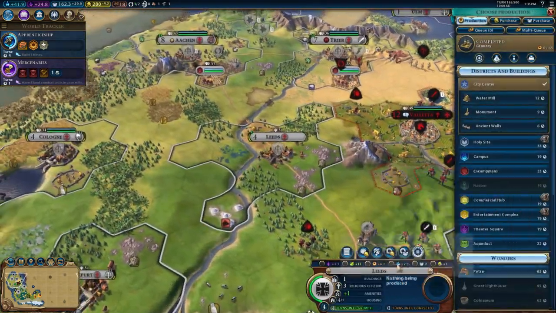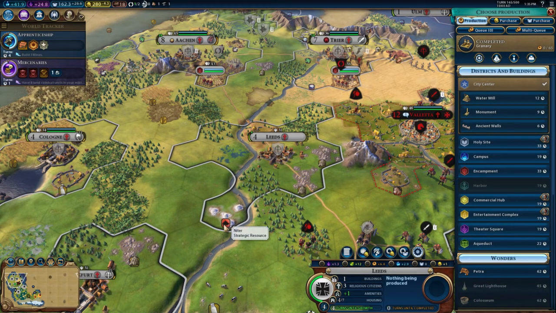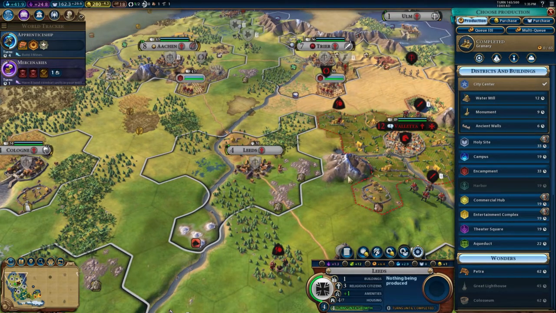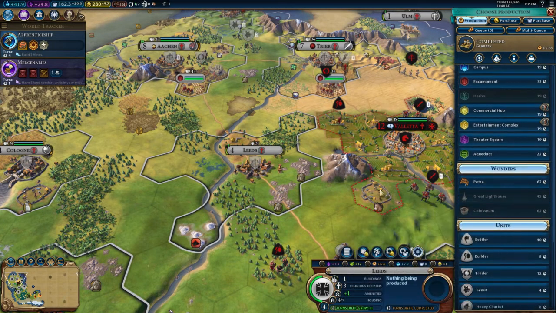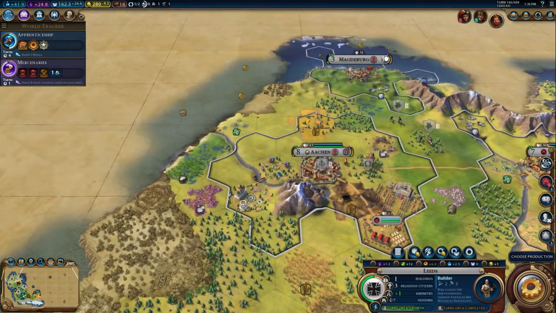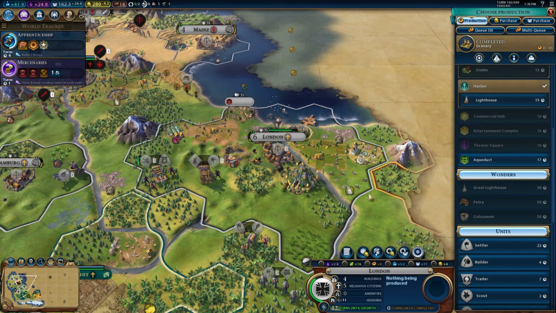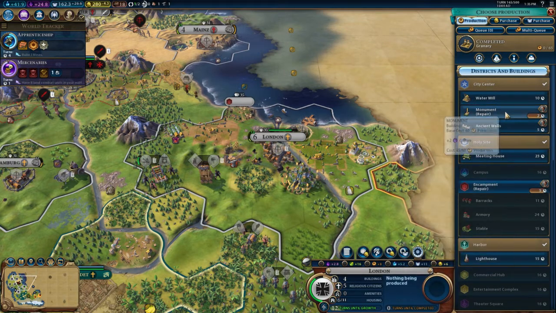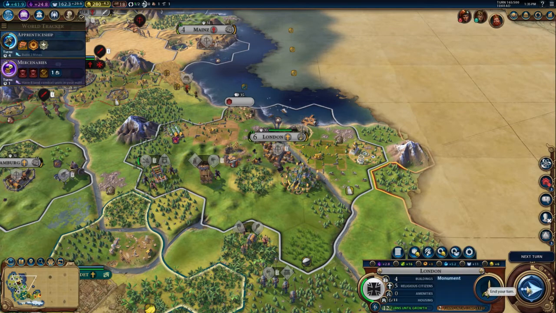Okay, production. I see we have Niter now. Interesting, presumably Leeds has finished a crossbowman. We could definitely do with taking advantage of the Niter, I have to say. Let's put a builder together. Okay, London. London has a crossbowman, which is good. Need to make some repairs, so let's do the monument first, because that's the quickest. So a lot of this is probably going to be aftermath stuff.